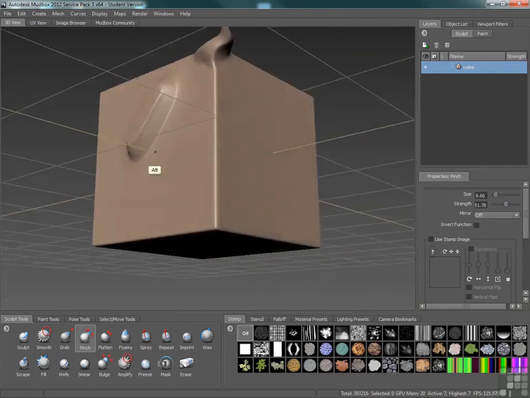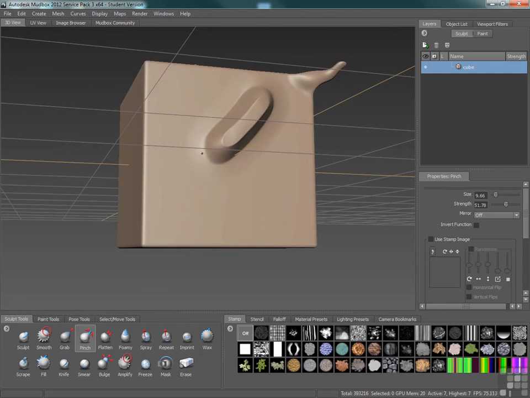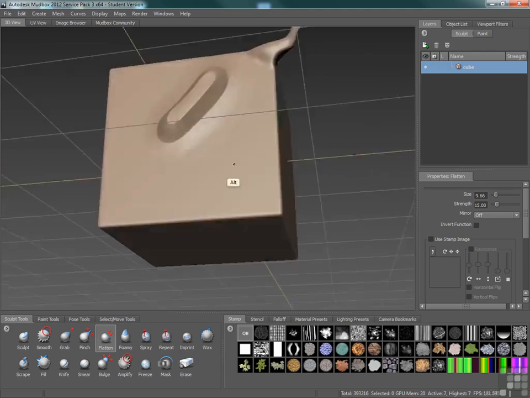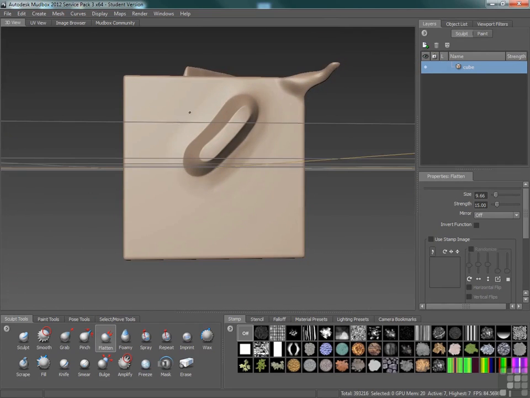So as we move around, we can actually get some pretty nice kind of hard surface sculpting. And then we can go back to our flatten and we can make sure that this area around there has been flattened nicely back into the mesh. And once we get pretty good average here, we'll go back to our smooth brush. Maybe increase the size of the brush a little bit, and we can smooth that out. So we can ease that transition back in.